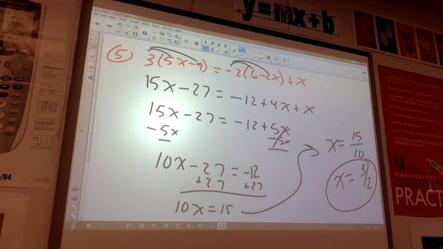Don't lose a point in that problem because you forgot to reduce. Questions on that one? I don't know what I did, but I got 3.3. Let's see. What'd you get? 3.3. I ended with 10x equals 33, then I divided it by 10. Let's see. So that equals 15.